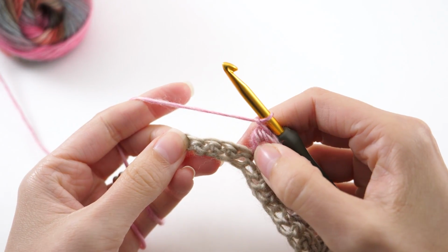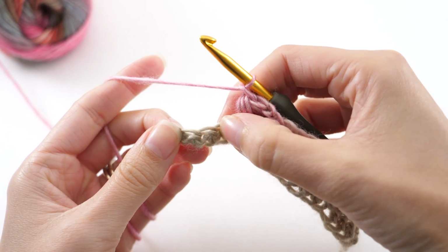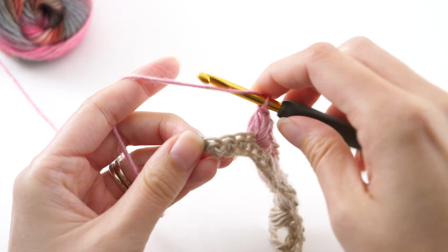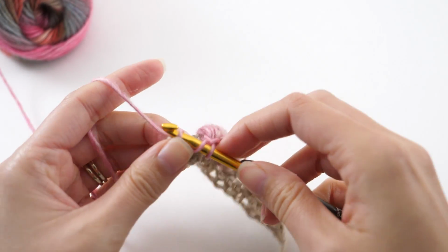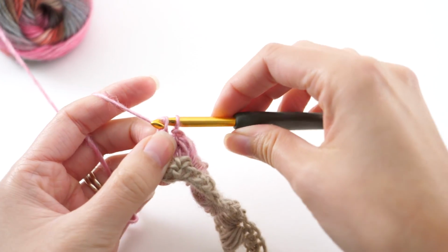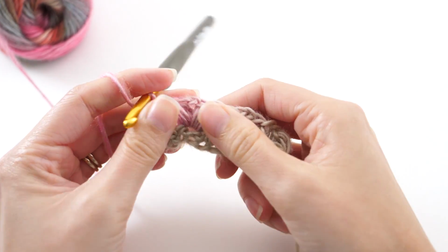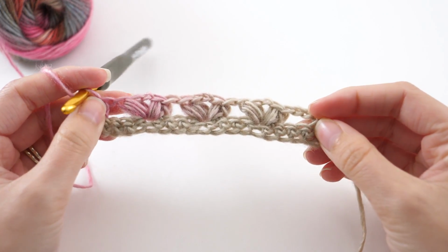Now when you get to the end of your row and you have 4 stitches remaining, we're going to skip 3, so 1, 2, and 3, and we'll double crochet in the last. And this is what our work looks like at the end of our first row.